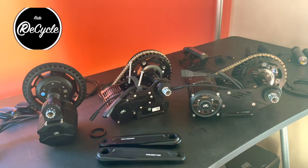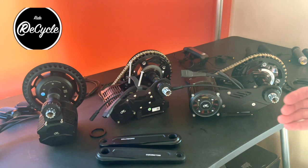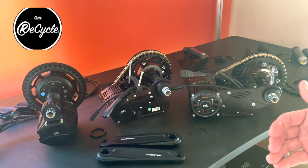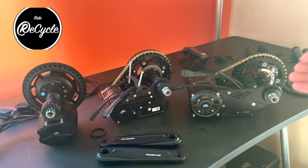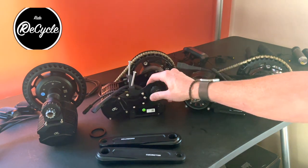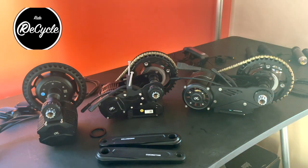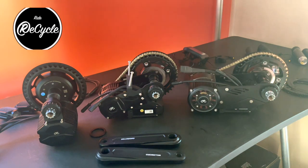With the Pro, I think it really just depends on how sensitive you are to the sound. I've had customers that thought they would be sensitive to it and then have ridden the bike and found it to be not as significant as they were maybe worried about. I've had other customers tell me that they really wish it was quieter. And so it comes down to preference, what type of riding you're going to do, and really what you want to get out of your riding experience.